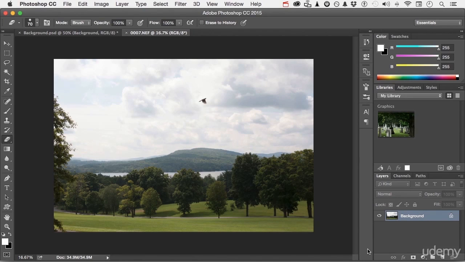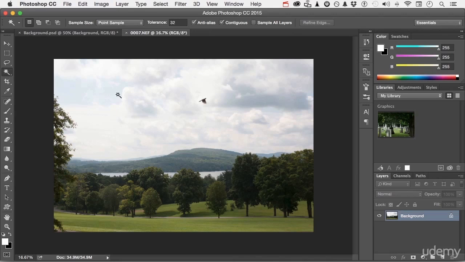This is on a background. Understand something. Most photographs, especially from digital cameras, when you open them, will be on a background. We're going to talk about selection later. But I want to select that sky, get rid of that sky, so I can replace it with a prettier sky. So I'm going to come over here and pick up my Magic Wand tool. Magic Wand tool has all kinds of settings that you can see up here. Tolerance is the most important one. It's set to 32 right now. For the purposes of what we're doing, since we're going to talk more about this later, just think the higher the number, the more it selects based on the area you click in, the lower the number, the less.